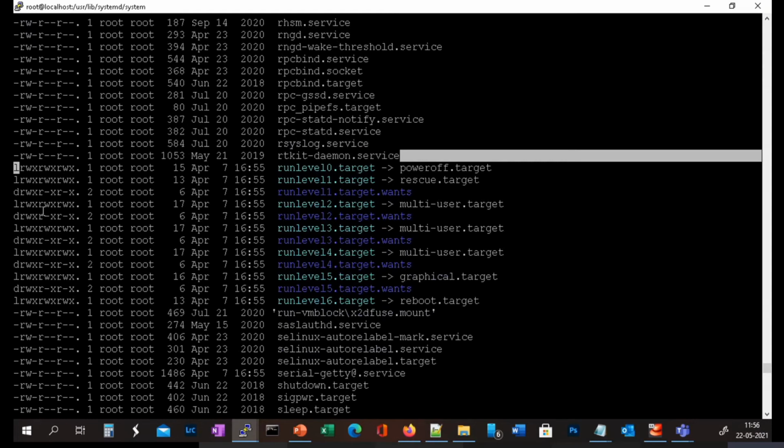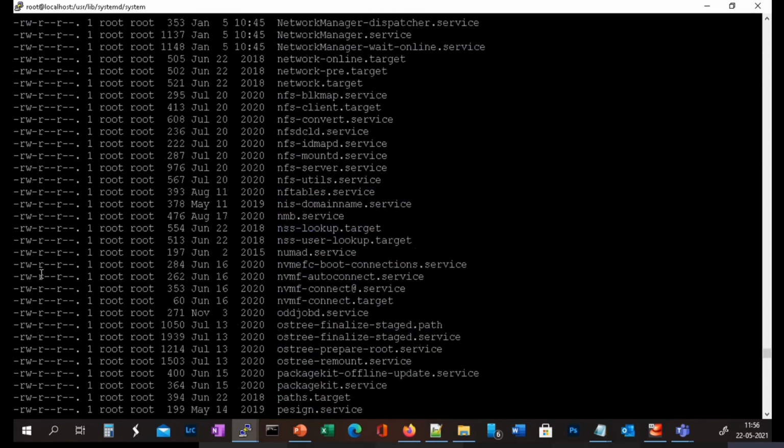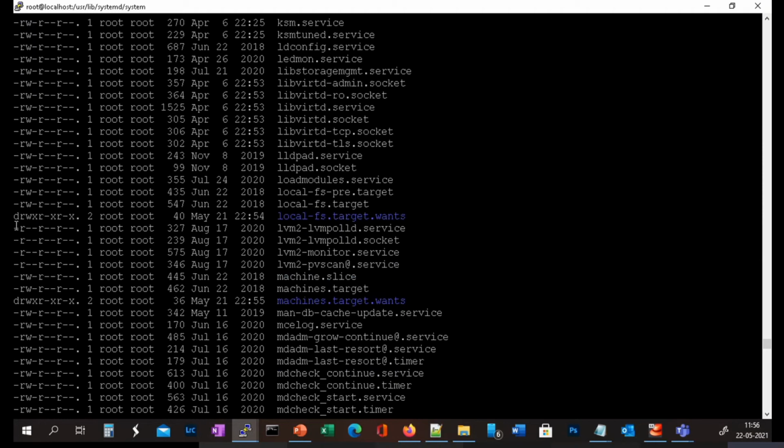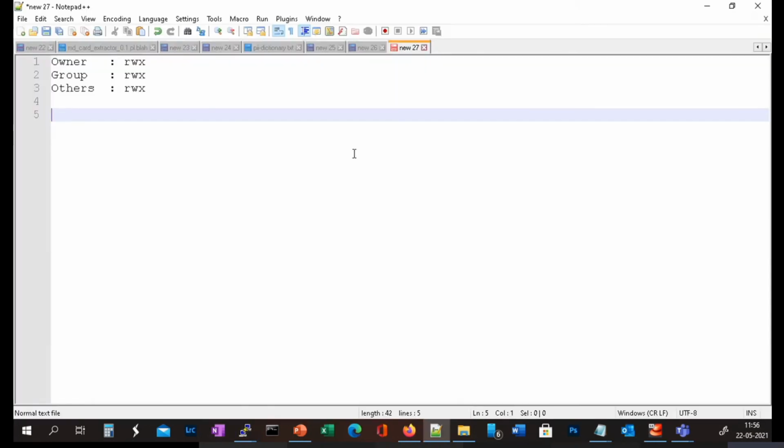A minus denotes a normal file, and a D denotes a directory, right? So the initial character is for the type of the file.